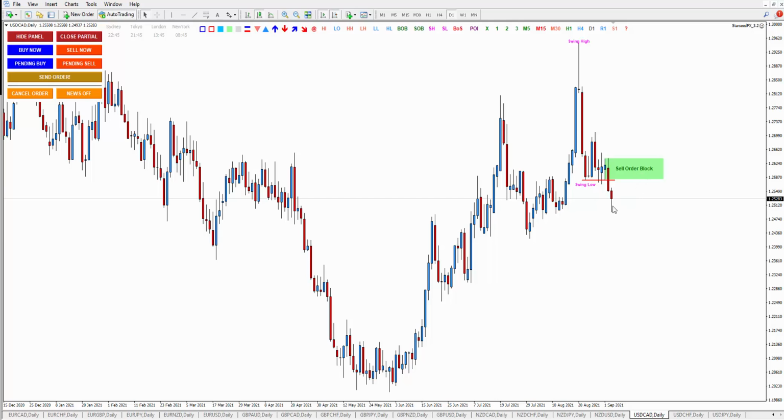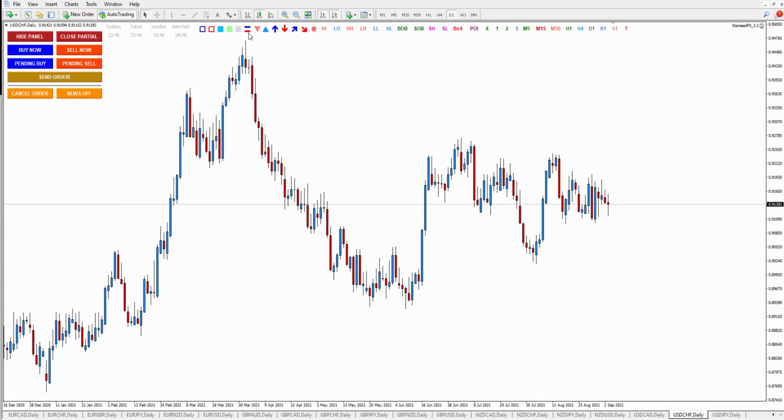If you are a scalper, you can look for buying opportunities. Why? Because the price is within the old order block over here. This is the old breakout structure. This is swing high, swing low, and this is the order block, the last bearish candle over here. So right now the price is within here just to reach this order block. But again, anything can happen, but at least that is my view on this US dollar Canadian. All right, let's continue to US dollar Swiss franc.